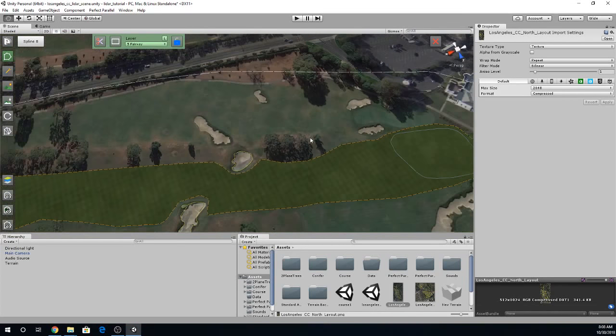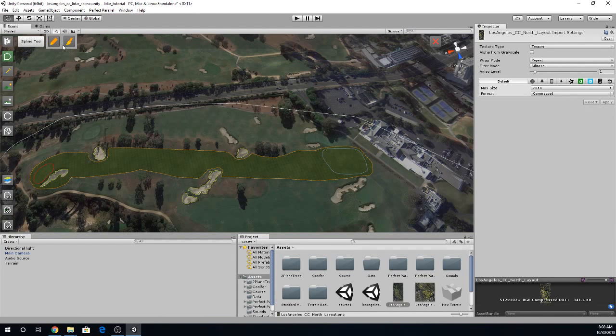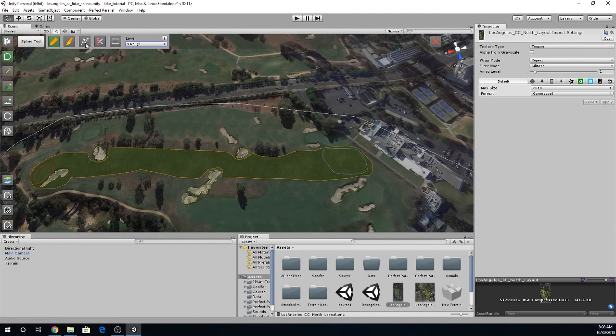So let's add the rough. I'm going to add rough just so you can get a feel for how you build one out. You could add in, as you can see, fairway fringe, green fringe. You could add all of that, but I just want to add a rough. And we're going to throw this thing out there pretty far. I'm just trying to get this in. I'm even going to screw up and go over that green in that area there. And we'll pull this in tight there. Let's have it come around. And I'll just have it come up this way.